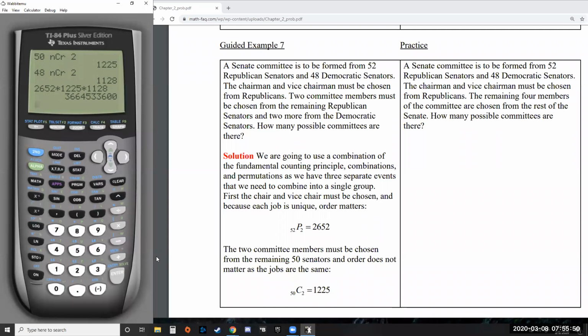So I hope this helps you out with the permutations, the combinations, these types of selection problems, which you will see again on the midterm and final, and of course, how to do this on the calculator. If you have any questions, let me know. Otherwise, keep up the good work.